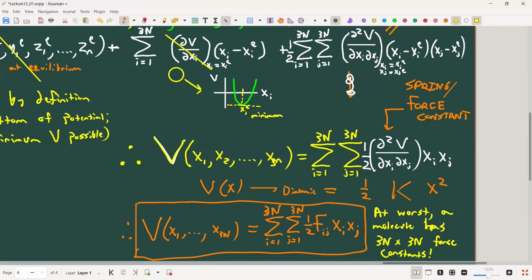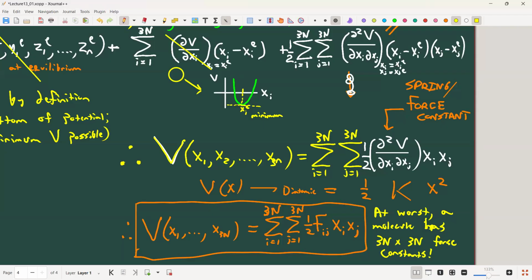We have some construction that allows us to think about how the energy changes as I move each atom in certain directions. But I've got 3n times 3n. We can make some simplifications to this. Once again, continuing to make simplifications, I want to think about the structure of these force constants as a collection, not individually. Do they have any special symmetries? Is there anything we can simplify in those?